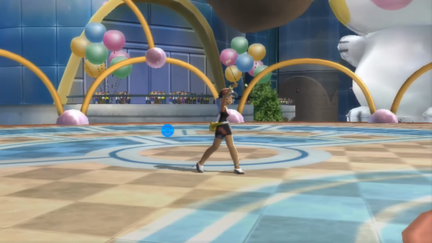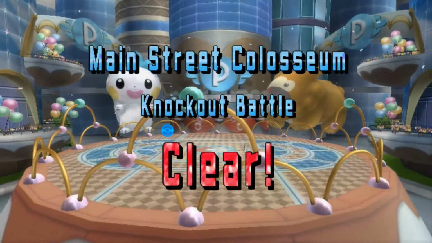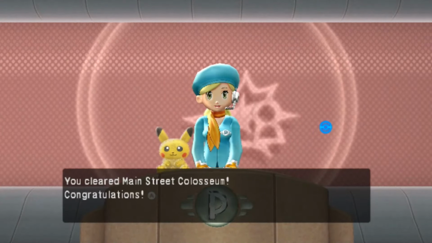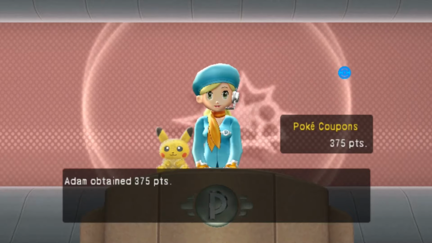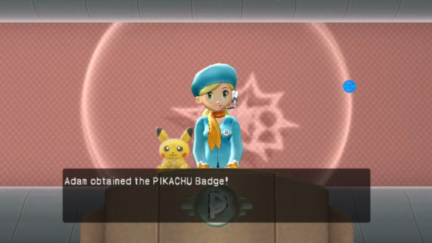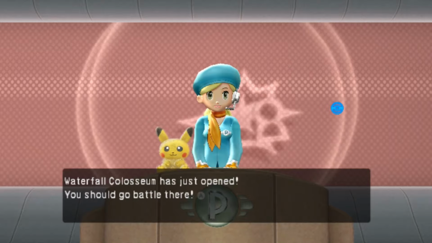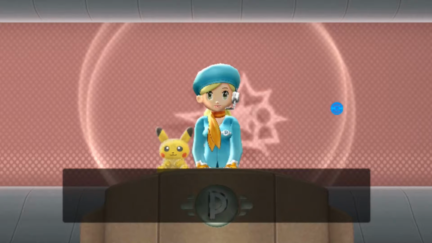I lost, but it was fun. Knockout battle clear. Hooray! You cleared Main Street. Congratulations. 375 points will be given to you as a reward for clearing Main Street Coliseum. You obtained 375. Also, the Pikachu badge will be given to you as a reward for clearing Main Street Coliseum for the first time. I got that Pikachu badge. By the way, there's news from Poketopia. Waterfall Coliseum has just opened. You should go battle there. Well then, I hope you continue to have a great time here in Poketopia.